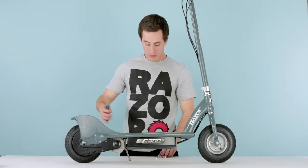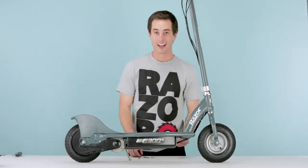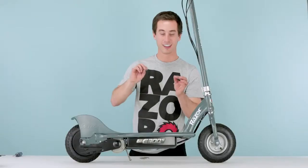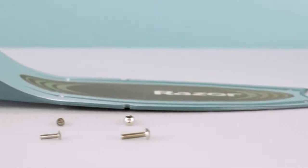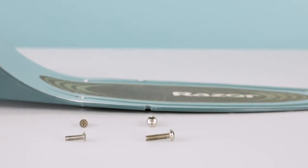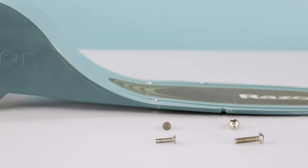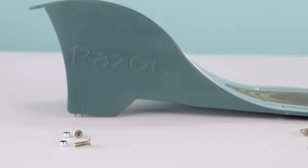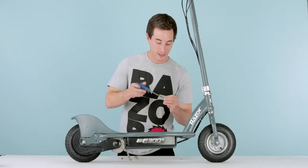Okay, so here's where you threw all your screws aside and you don't know what goes where. I can tell you. Okay, 2 littlest screws, they go in front. 2 Allen wrench head screws, they go next in the middle. Right behind those go the 2 longest screws. In the back, you have your 2 middle-sized screws that go with the little 8mm nuts. I like to start on the front. You can start wherever you'd like, and just start putting them in.